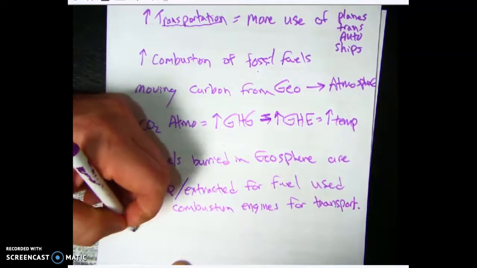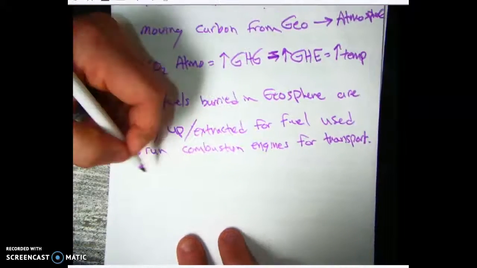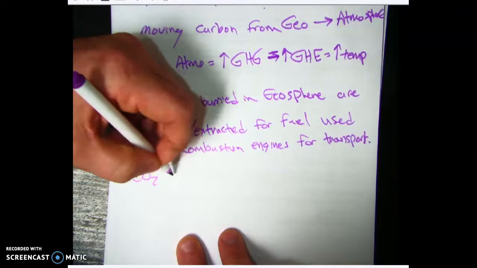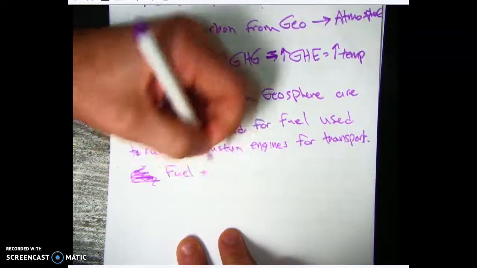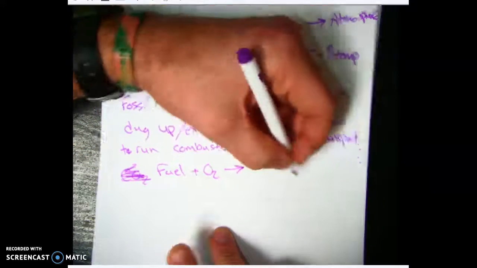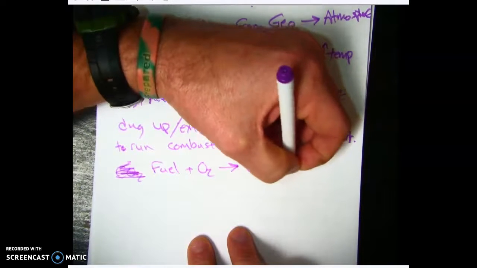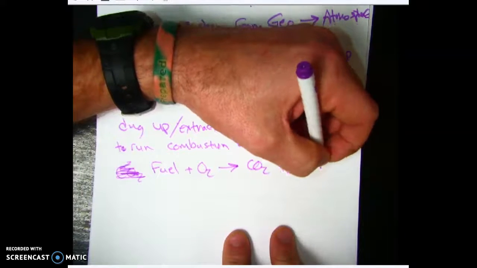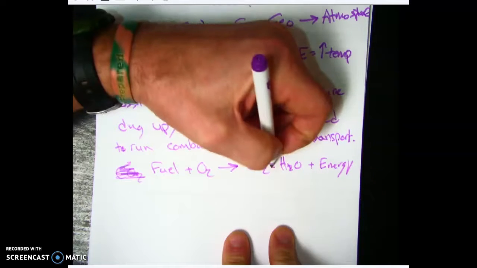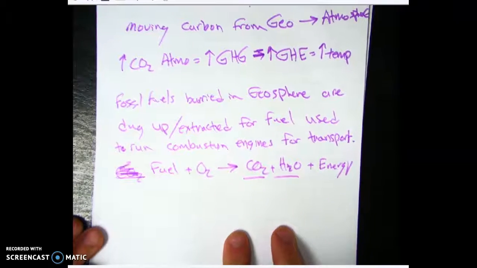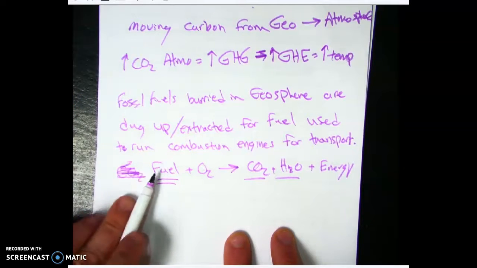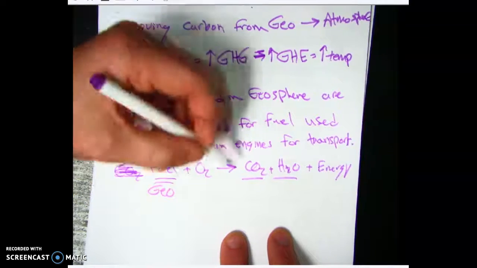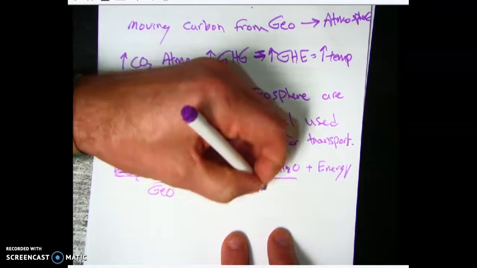Then that combustion, and again, I've introduced this and we've talked about it. So we got fuel plus O2 producing CO2, H2O, and energy, right? Both of which, carbon dioxide and water, are both going to be greenhouse gases, right? But we're really just concerned about the CO2. So you need to have some statement about fuel, which is in the geosphere, through combustion is released in the atmosphere. Okay. All right, the second one.